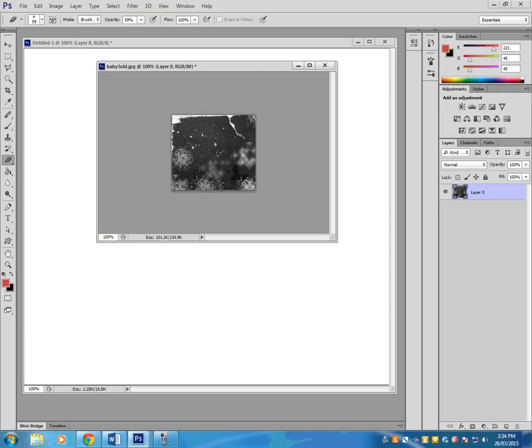Okay, so you can just do whatever you like there. I'm just going to go over the edges so I haven't got these hard edges on the brush. So I'm just brushing away the edge of it, just using one of these spatter brushes. You can vary your opacity and the size of it, so you can do a few different things there. All right, I don't know that I'm totally happy with that, but it looks all right for the moment.